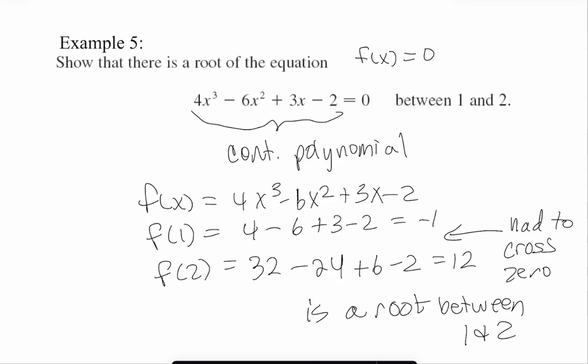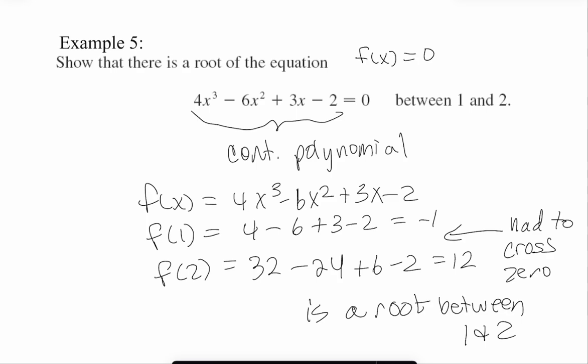I will have so many students that miss that question on a quiz or a test. It is as simple as this: if it's continuous and one end is positive and one end is negative, you crossed over 0. That's as simple as it is. So don't make it harder. It's just applying the rules of continuity in a useful way. If it's continuous, I never lifted my pencil. I was at -1, I went up to 12, and I had to cross over 0.